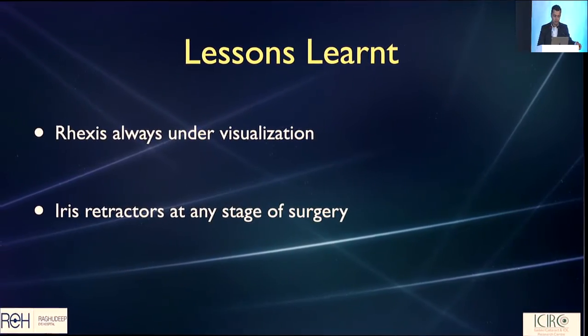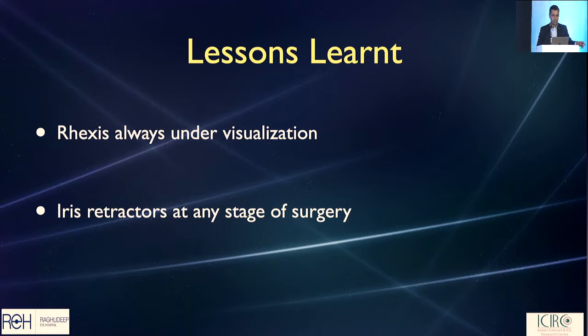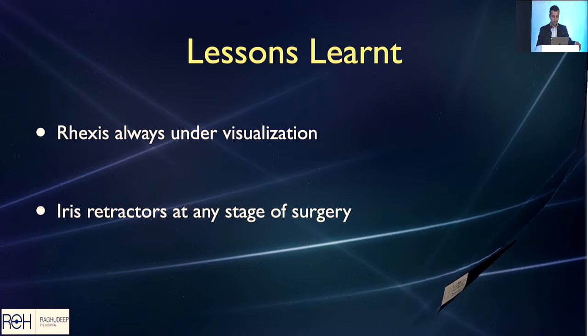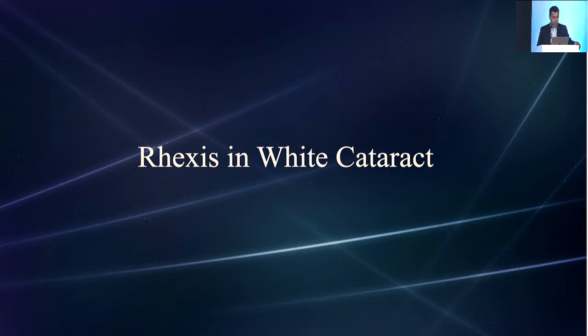What's important is that, please, rhexis should always be under visualization, especially for, I would say, all of us. And there is no shame in putting a retractor anywhere during the surgery. I've had to put retractors during IA. If you want to see, you want to open up that space to see. And I learned this the hard way, but better learning it now than to learn with the lens going in the posterior compartment.